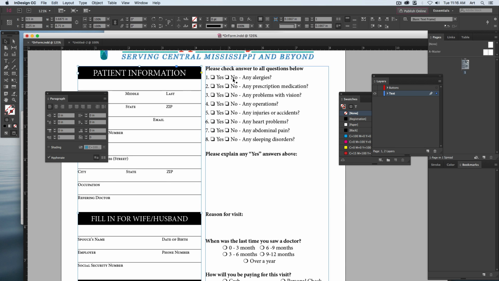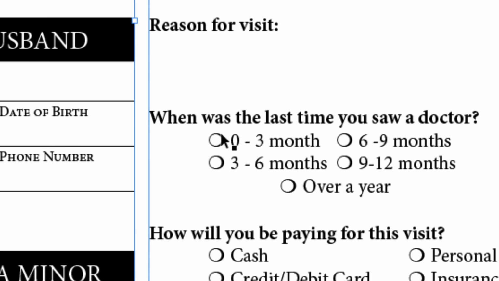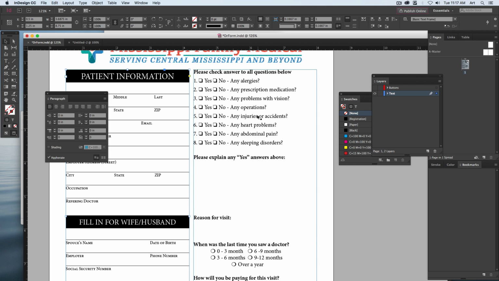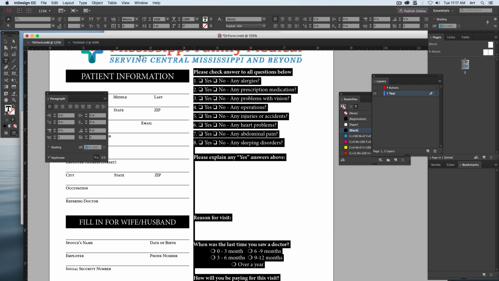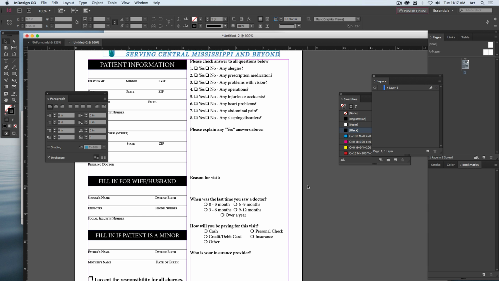I've got a series of yes and no checks, and also areas that they can explain and give reasons for. Remember, to create these special glyphs, these are your Zapf Dingbats, and I opened up the glyphs panel to find both a circular and a square little dingbat for a checkbox and a fill-in area. Type it out as best as you can to get everything nice and aligned. Just make sure you give plenty of space to add all of your buttons. What I'm going to do is to copy all of this and place it into our form so that we can focus on making our buttons.